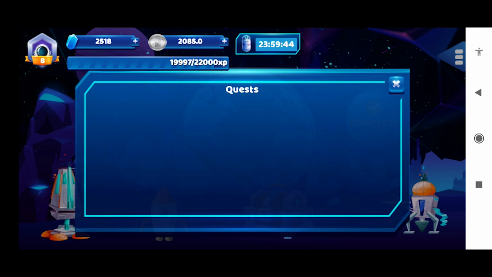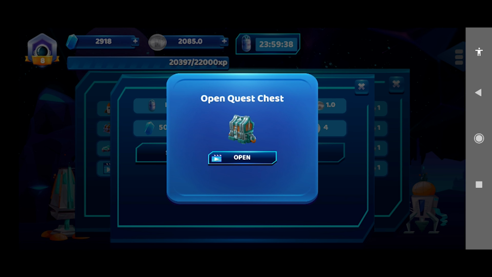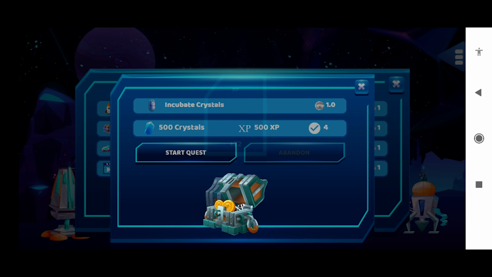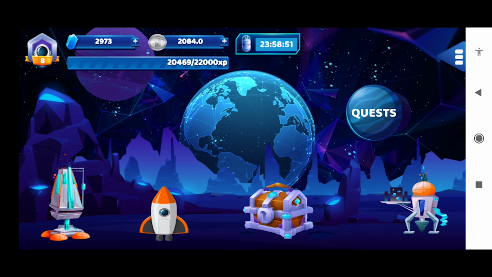I complete the quest here for incubating crystals, complete, and collect. And I usually would also open or watch the ad here. In this case, I'm actually gonna skip that. Okay, I cannot skip it, so it's now playing the ad. Yeah, just have to watch through it. Actually, I'm gonna cut here so that we continue after the ad. And the ad is over, and I got this additional chest for it, and we start that quest again. Yes, yes, yes. And there we are.